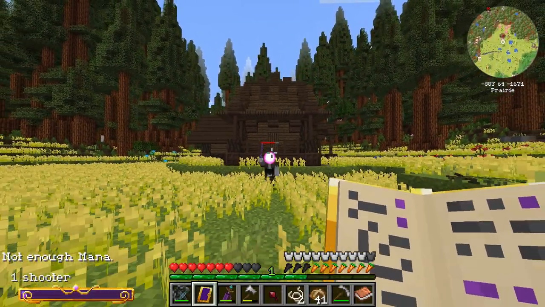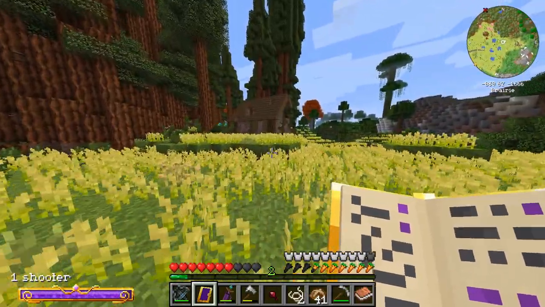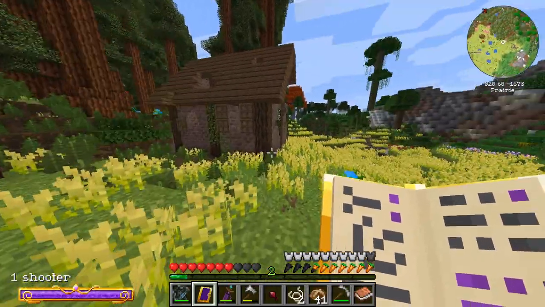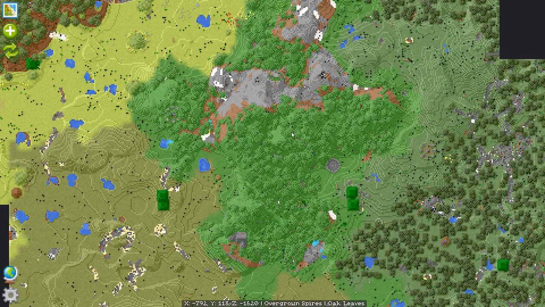Get away from me! Get away from me! Don't talk to me or my son ever again. I'm on the prairie. Oh my god, dude. This is a little house that happens to be on the prairie. Ba-dum-tsh. Maybe something interesting is over here.